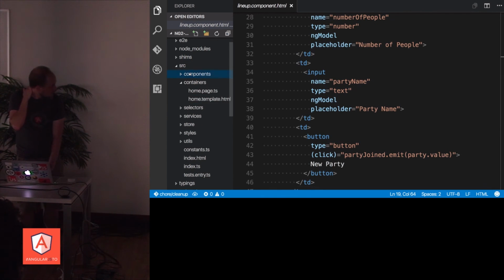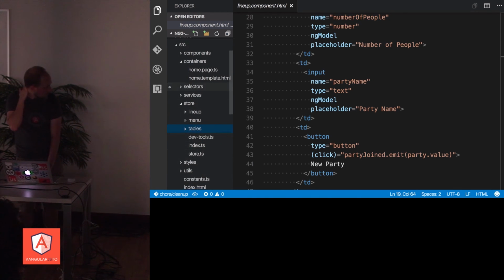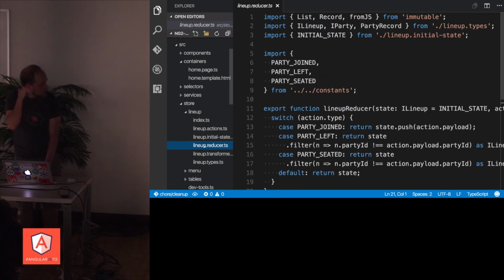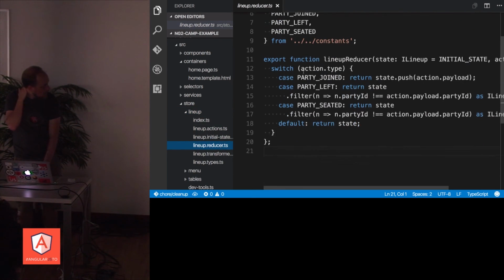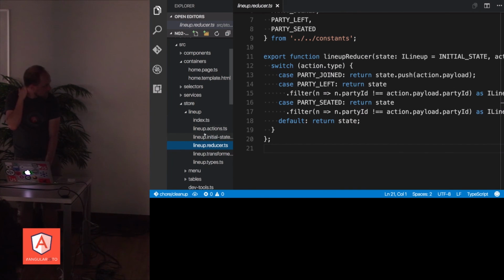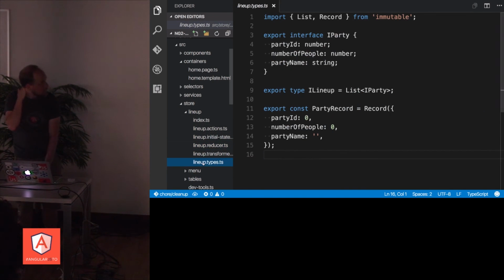But the interesting stuff from our point of view is the Redux stuff, which is living in this thing called store. So every functional area of my data store has its own little module, which consists of a reducer. It consists of some strongly typed stuff that I put in there, just to help me deal with things.